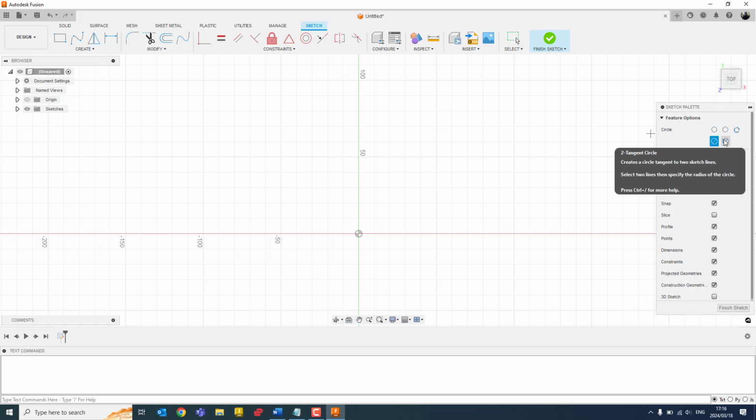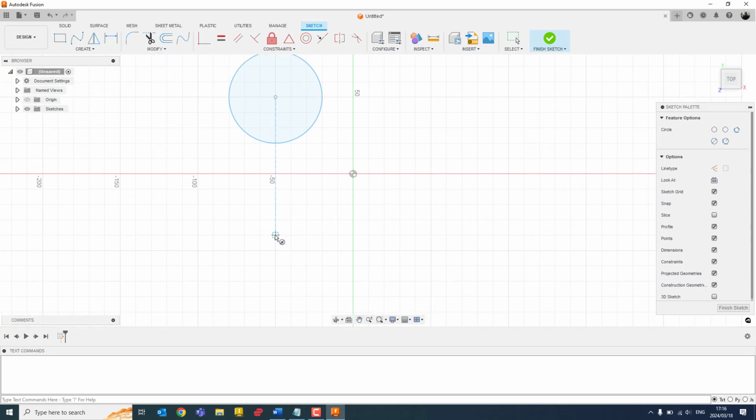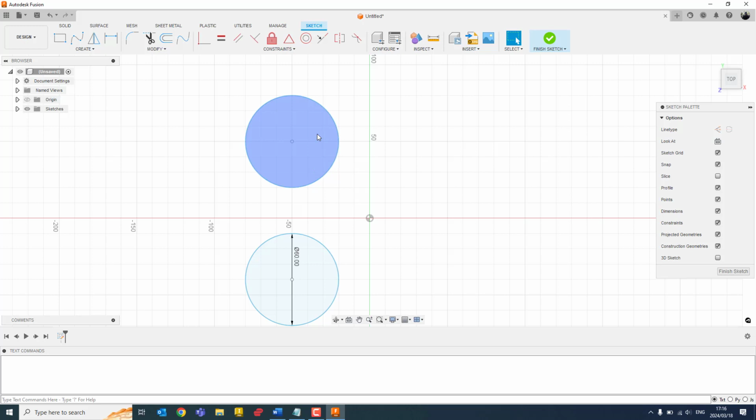Now if you are an AutoCAD user, you'll find this is quite familiar, as these are basically the types of circles you can draw when drawing in AutoCAD. So the default is center diameter circle, so let's take a look at what that is. I'm just going to select my center point and then drag out, and then we can either type in the size of the diameter, or I can just click and it'll place it over there. Now if I draw this again, but then I type in the diameter size, you'll notice that with this one it did not put in the dimension, but this one it does put in the dimension.